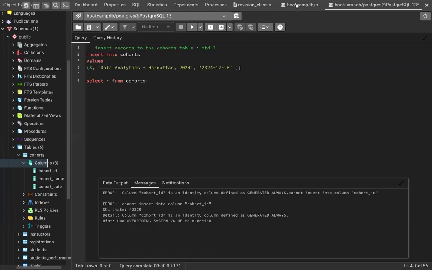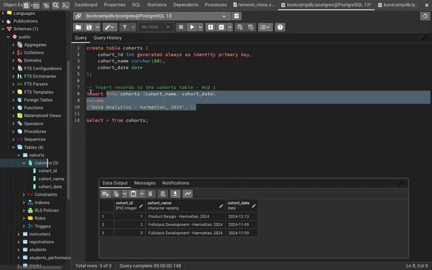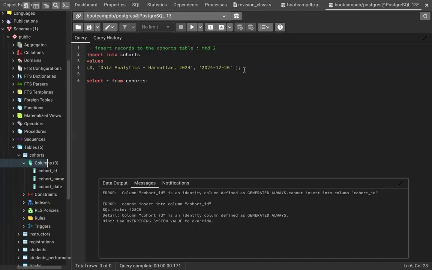So what can we do? We can now use this method. I will just copy this and paste it here. That's method 1, right? And we can now put in our values. So if I come here, let me just copy this date.